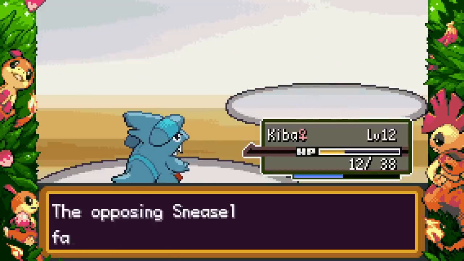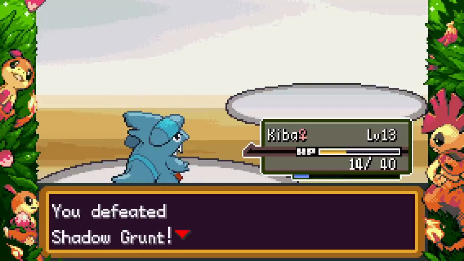Wow, I beat an ice type. Holy shit, dude. Are you proud of me, guys? Level 13, baby. Okay, we defeated the Shadow Grunt.